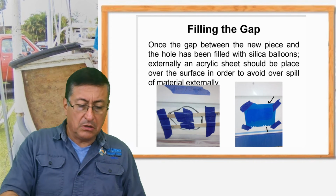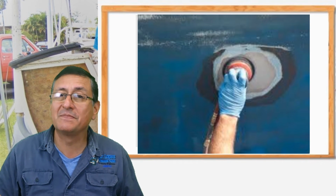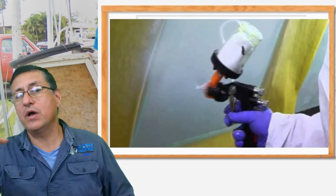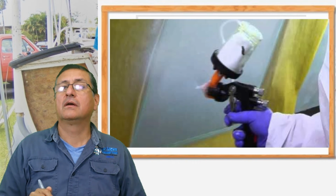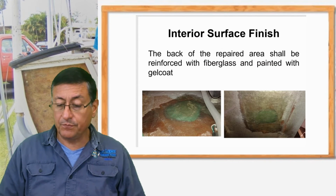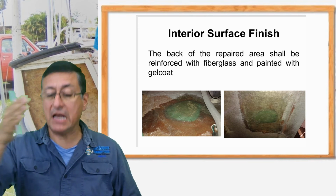And now it's excellent because you polish the surface, and after that you apply gelcoat, spray gelcoat, and once again buffer, and you have the surface properly repaired. Yeah. Internally, on the other side, inside of the boat, it's a good idea to cover with a mat and fiberglass.